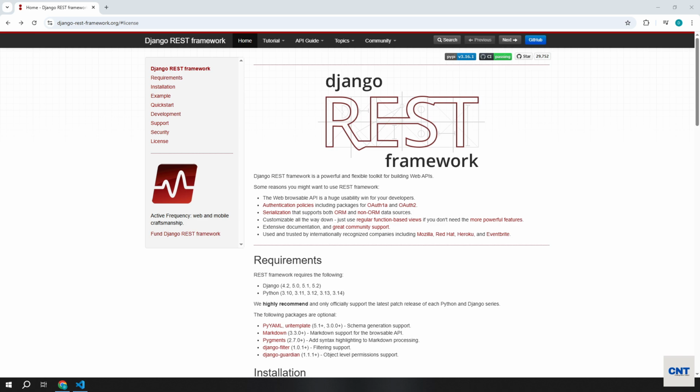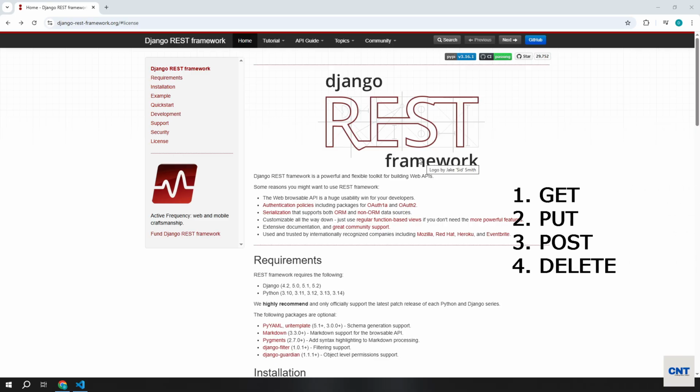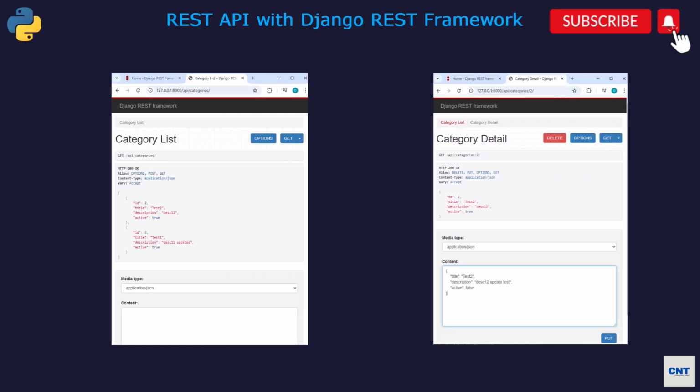So what is REST API? REST stands for Representational State Transfer. It is an architectural style for creating networked applications that rely on stateless client-server communication. REST APIs allow clients to interact with servers by making requests over HTTP, and these requests typically involve a few operations like GET, POST, PUT, and DELETE. REST APIs are widely used because they are simple, scalable, and use the same basic HTTP operations that web browsers use to fetch and send data.